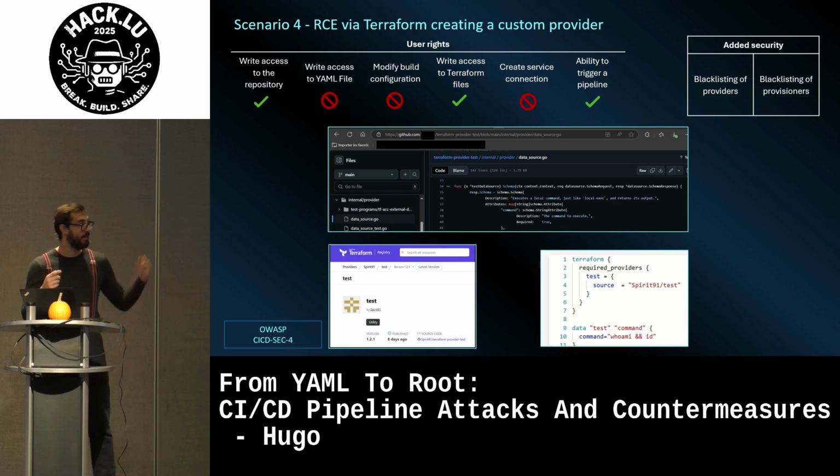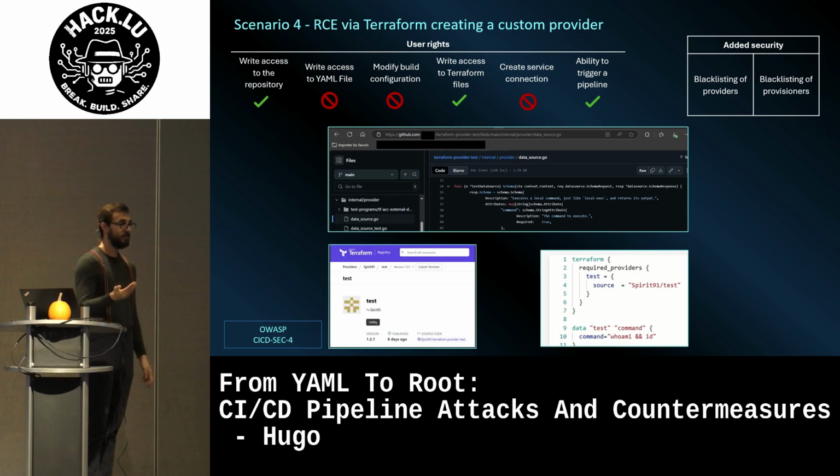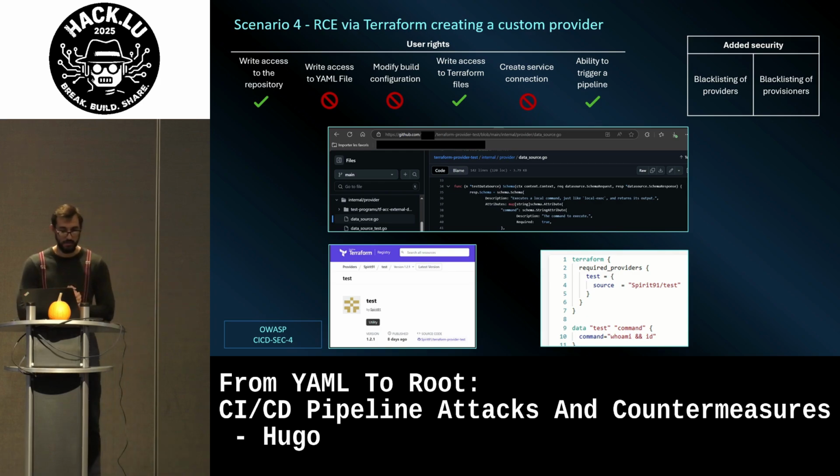It's okay. Using directly the rights of the pipeline in order to read any file. So if your pipeline is running as root, you just have the local provider and you will use it to read, for instance, /etc/shadow. And because you are root, it will work. It will display /etc/shadow. You don't have to run code. It will directly read the files.